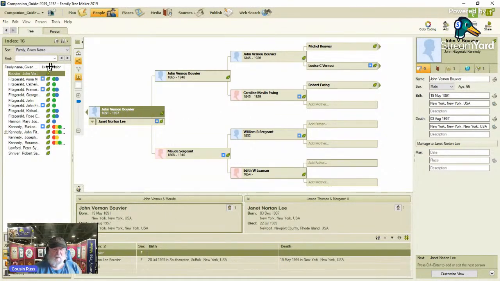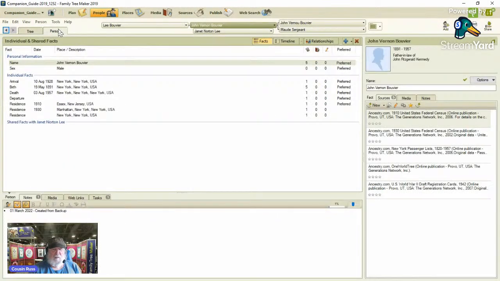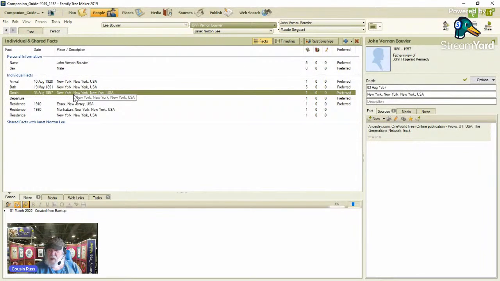So I'm just going to look at the first person, and I'm in the person view, and I have some information from One World Tree. Boy, that's a long time ago, an unreliable source of information, but I want to see if I can find another record that backs up when John died.